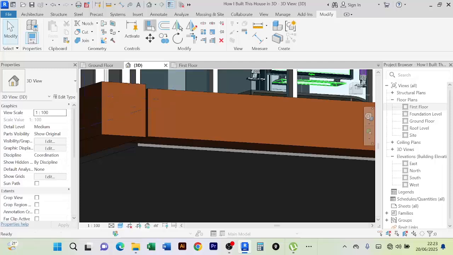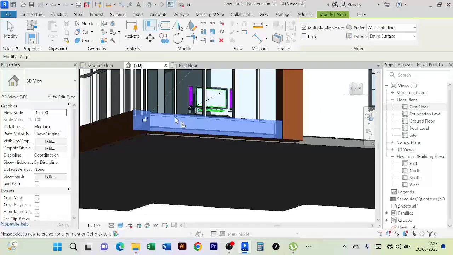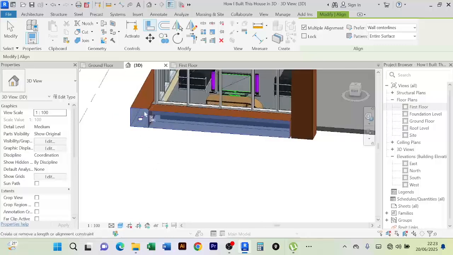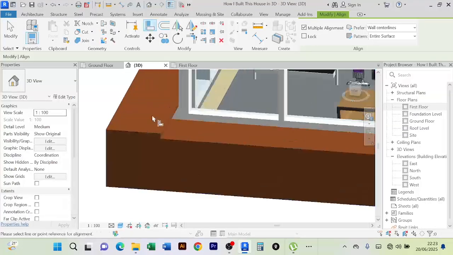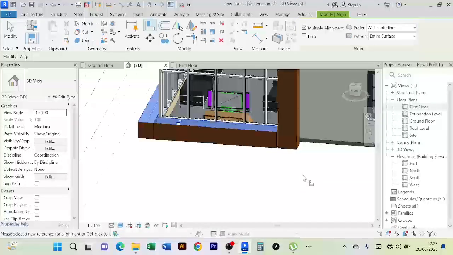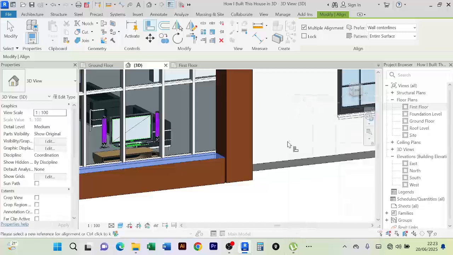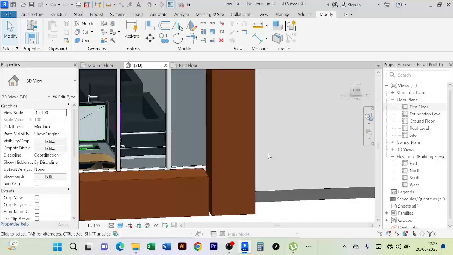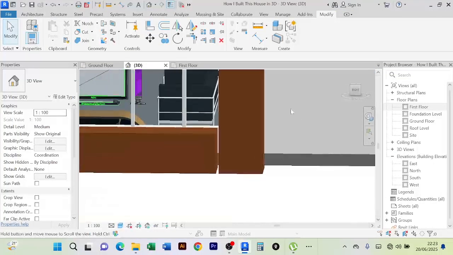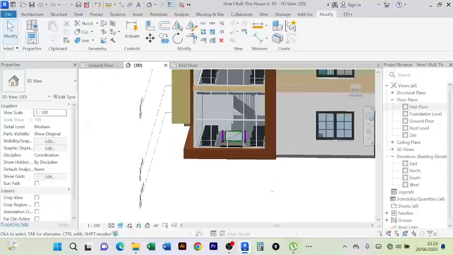So I'll click on this, I'll align it with that, just like that. Then of course this one, this upper part here, I'll align this one with that one. And then for this one here, we need to bring it, they need to meet each other. So I'll just use this, when it gives you that dotted line, that means they are intersecting.